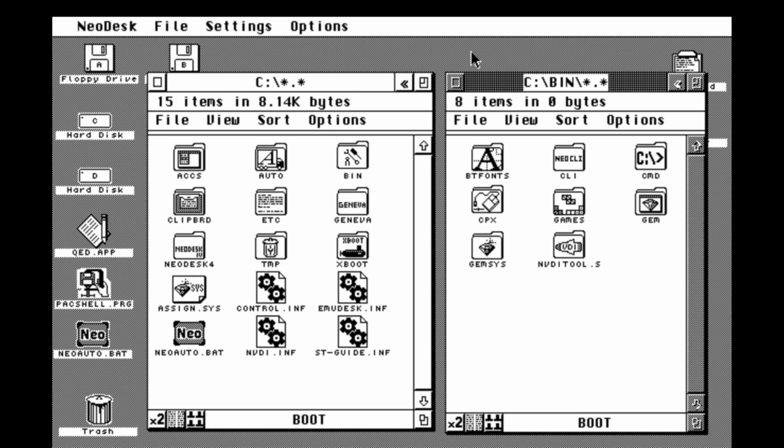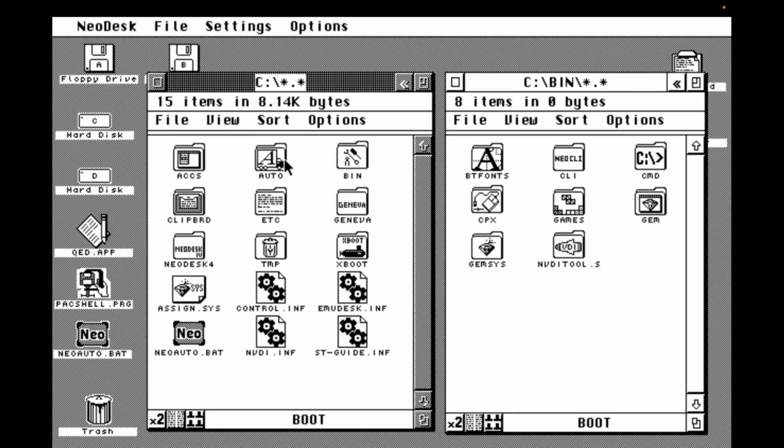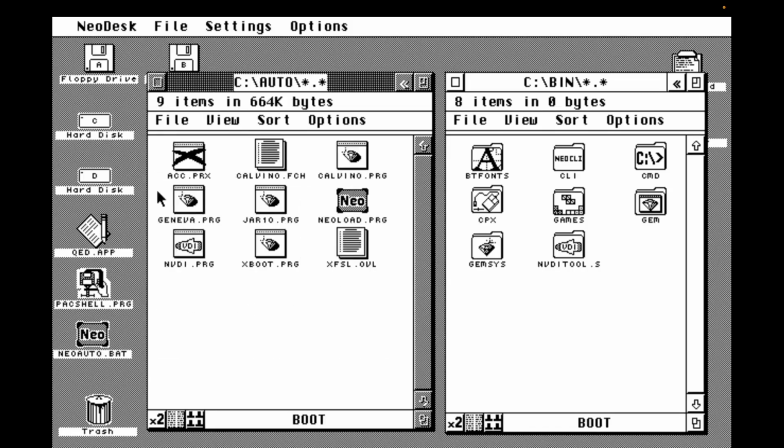So I've concentrated mostly on top level things. I changed the hard drive and floppy drive images. I've gone for a very, very black and white look. I tend to use mine on a monochrome monitor, so that fits. So going across accessories, we have a themed folder and themed accessories. None of these are disabled, but if they were, they would appear with an X striking them out. I'll show you that in auto file items because we have one that's disabled.